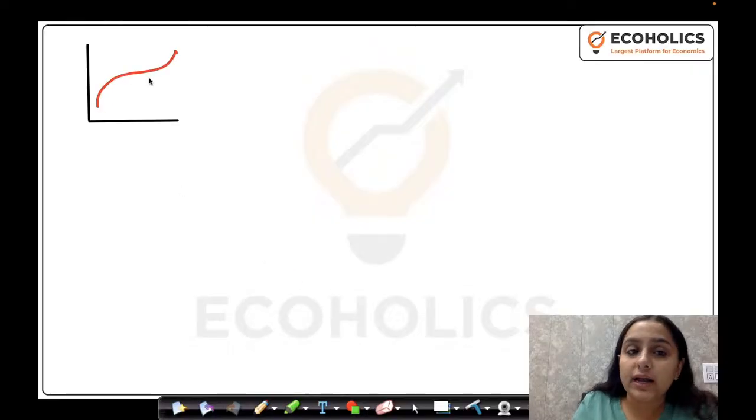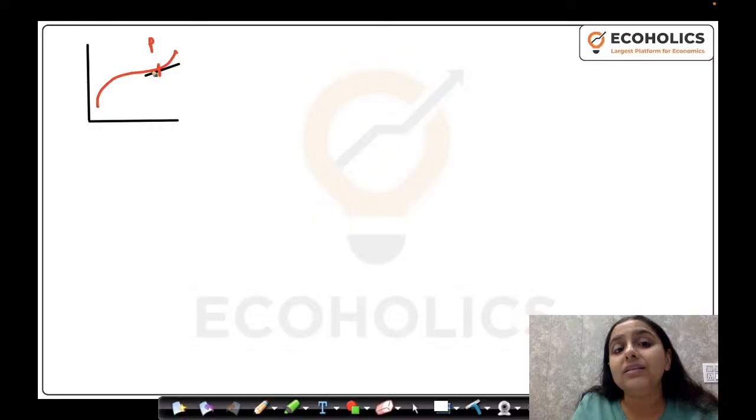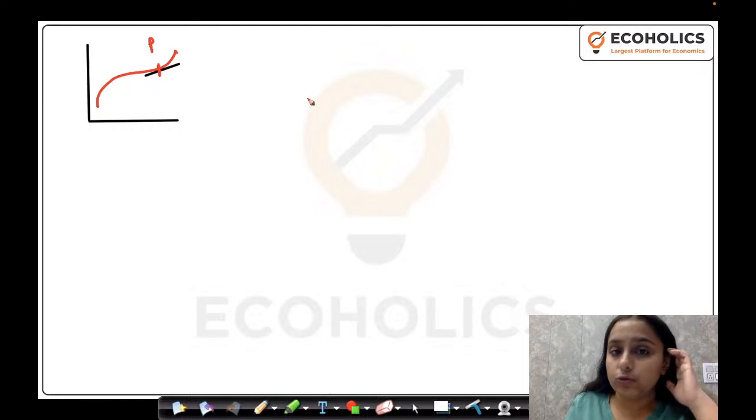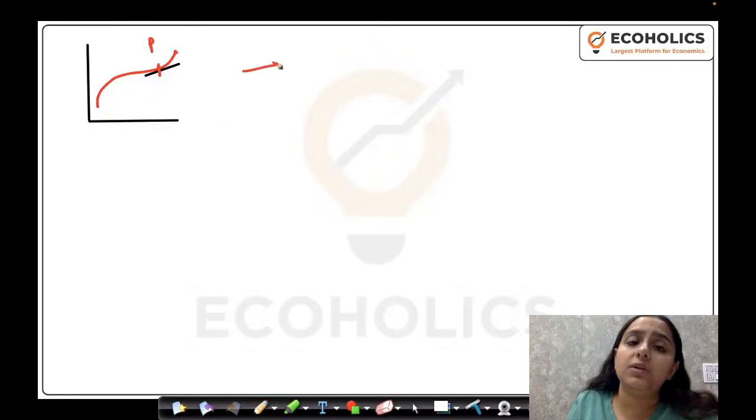I mentioned that it is because of the tangent. The slope of the tangent, this black line is the tangent, the red line is the curve. So the slope of the tangent and the curve at point P are equal. So I can very simply find the slope of the tangent, and that would give me the slope of the curve at point P. Now remember one thing here. There can be multiple cases of the tangent. Some will be very useful, some will not be useful. So I tell you two extreme cases.